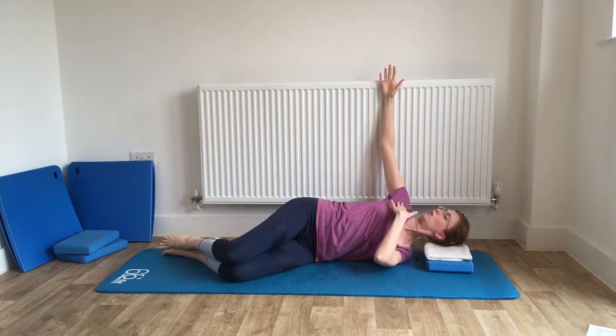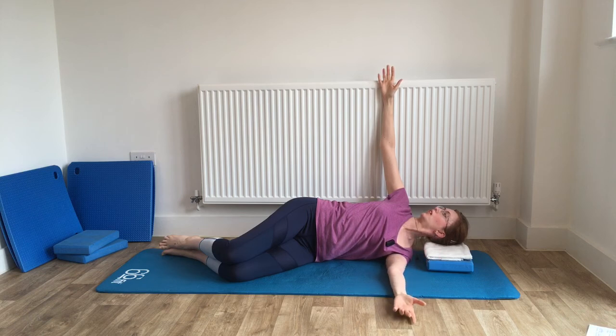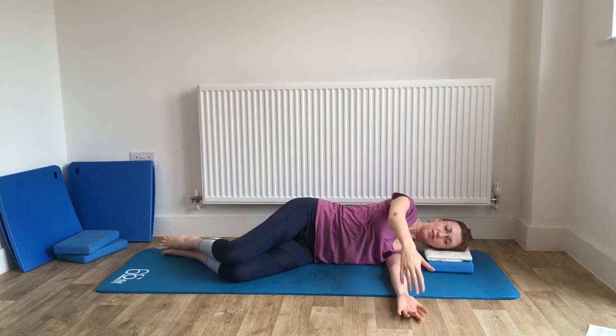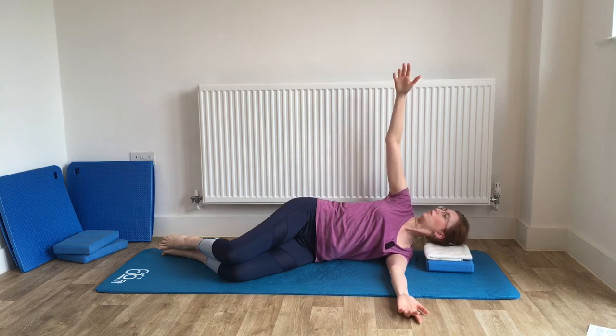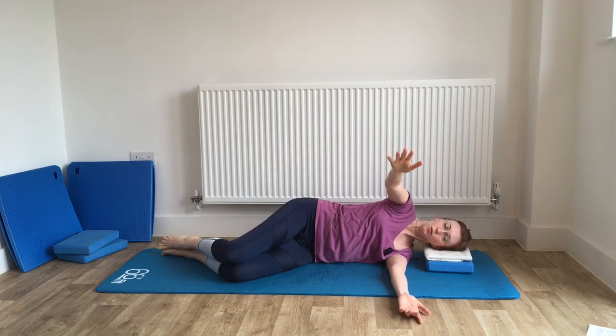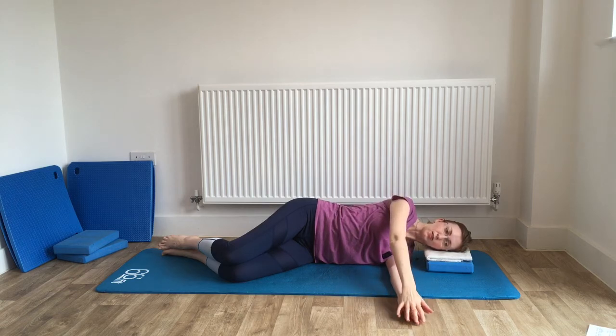through the front of the arm, through the shoulder, through the chest a little bit more. I could probably take mine a bit further if I had the wall there. And then I'm just going to bring it back down. And then we'll do it again. So we'll open out the arm, turn the head, follow the hand, and then bring it all the way back down. We'll do it one more time.